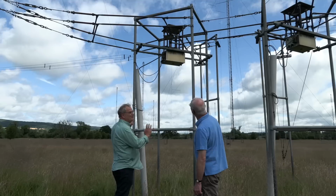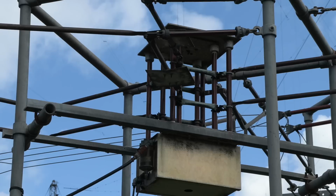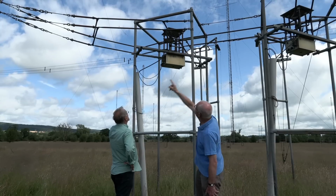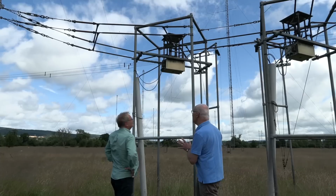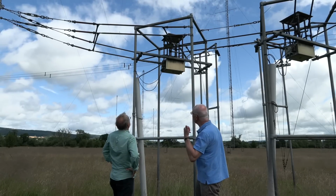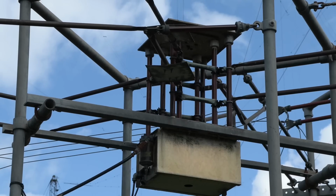Right, so how does it effectively do that? What's it switching? Well, the RF comes in and it can go directly through it and straight out, or by the way the switch turns, you can add this extra length of feeder in that you can just see above your head, Bob. There's the extra length of feeder, and that will put a delay in the RF to the curtain on this side, but on the other side of the array, that switch will stay in the quick condition.